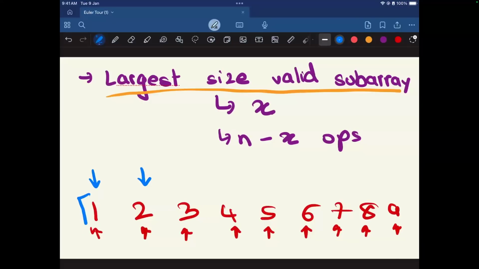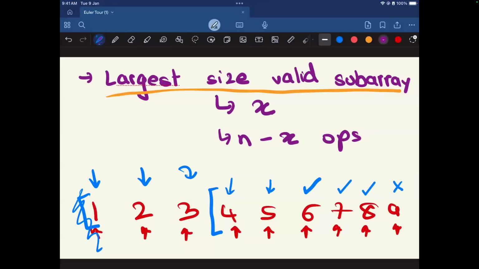Okay. So the subarray starts here. We can have it till 3. No, we cannot have it till 3. We can only have it till 2 because 1 plus 2 is equal to 3. This is not valid. Okay, let's consider something else, something more random. Let's consider we start at 4. So if smallest is 4, second smallest is 5. For 6, is it possible? Can we have 4, 5, 6 as valid? Yes. Can we have 4, 5, 6, 7 as valid? Can we have 4, 5, 6, 7, 8 as valid? But can we have 4, 5, 6, 7, 8, 9 as valid?